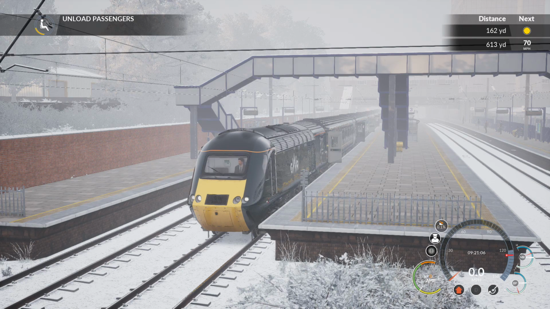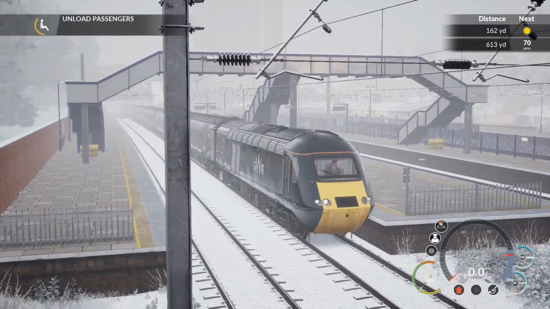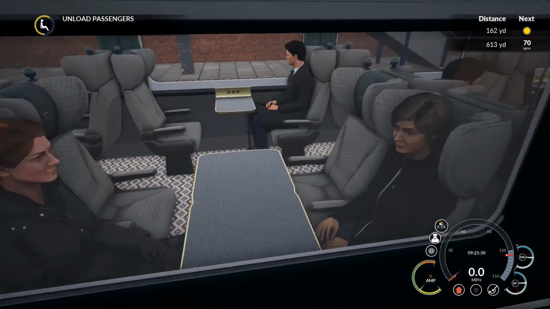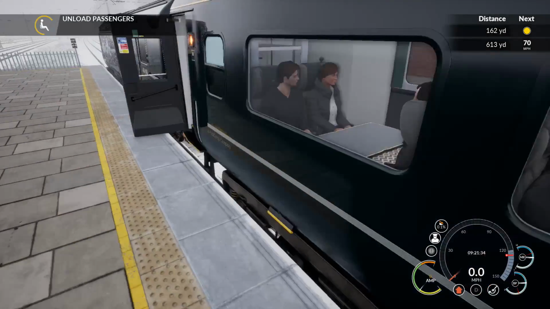No one seems to be getting out. Do we not actually pick anybody up? That would be a bit awkward, wouldn't it? But we stopped nicely. It's all looking pretty good. A quick whiz around the old station. Oh, we do have people on board. Hello. Hello. Awkward couple staring at each other.